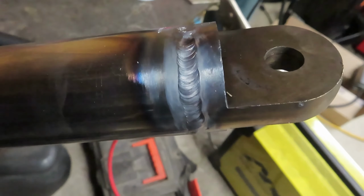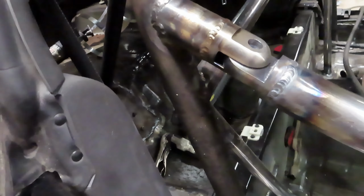Alright guys, hopefully you can hear me over the rain, but we got our door bar in there fully welded. And if we did everything right, it should slide right into place just like that. Drop in our pin and boom. Easy as that.